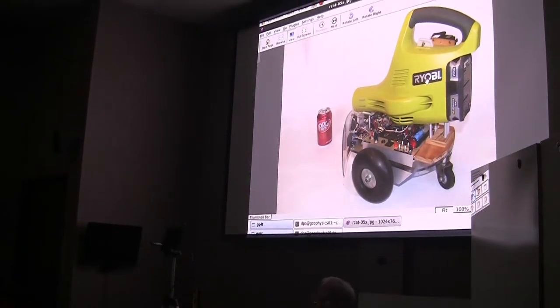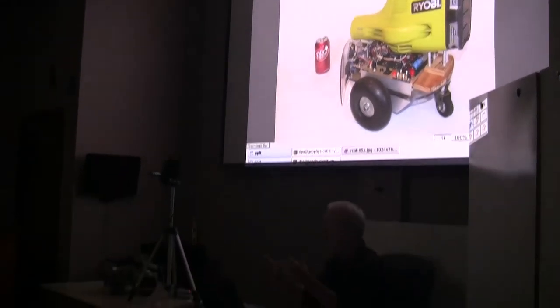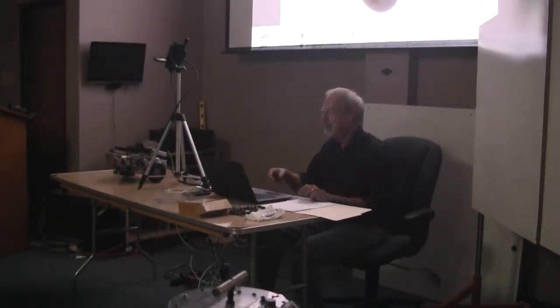This has a Ryobi leaf blower mounted on top of it, and you can see there's a servo here that can turn it on and off. It was built for the DPRG soda can collection contest. The other robot I have does it in the traditional way: it goes out, finds a soda can, grabs it, turns around, drives to the goal, puts it in the goal, and turns around and scans for the next can. This one used a very different mechanism: it just stood at one end of the arena and blew all the cans down the other end. As soon as I demonstrated how easy that was, they of course had to change the rules.